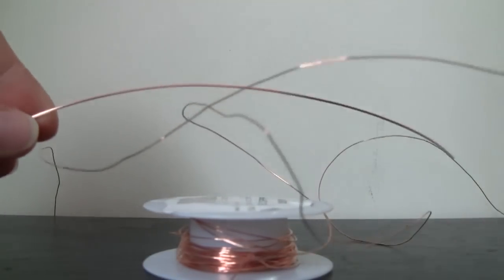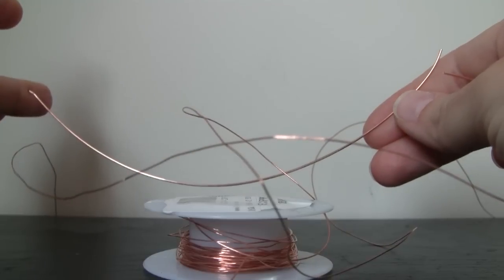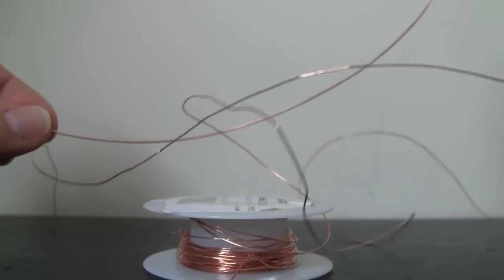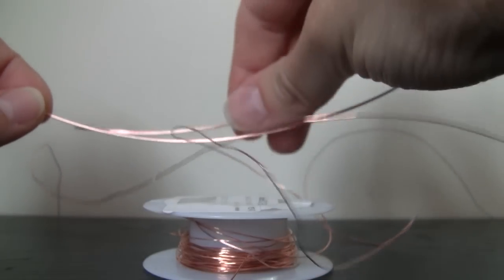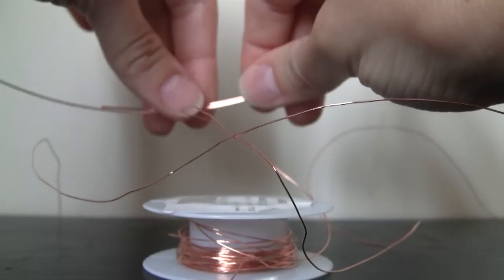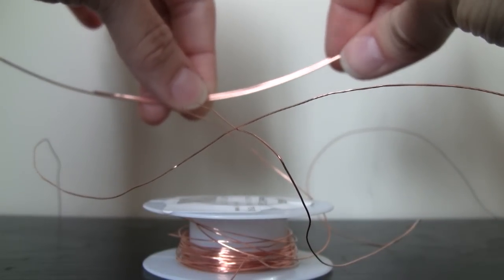So I'm starting out with 2 pieces of 20 gauge wire. This first piece is about 8 inches, and the second piece is shorter, about 3.5. And I'm putting this piece kind of close to the middle, like this.